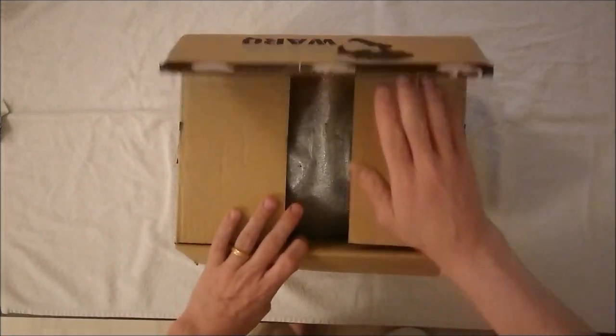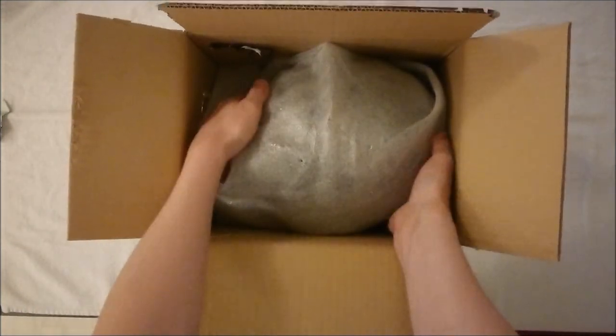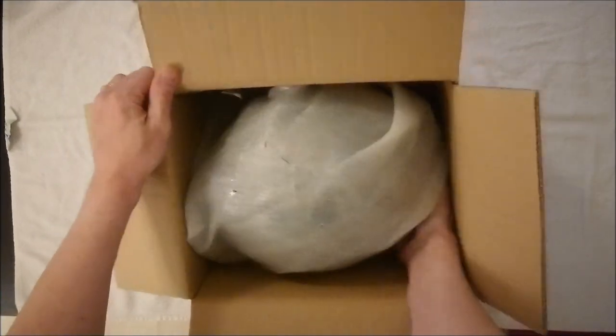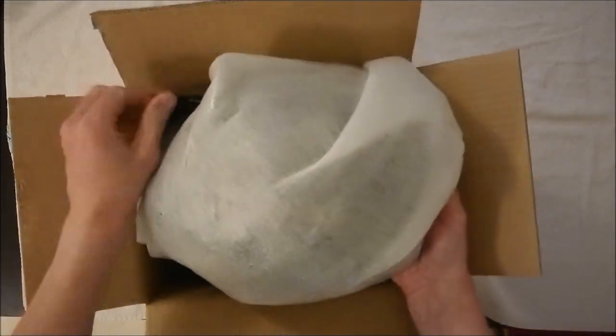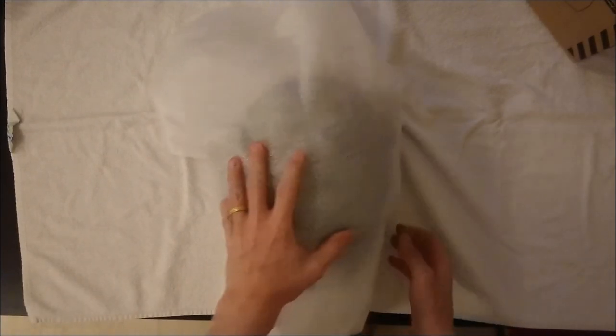Well, surprise, surprise, there's a very well-packaged helmet, of course. And it's hard to get out standing like this. There we go. One helmet.